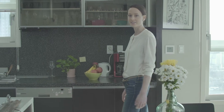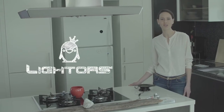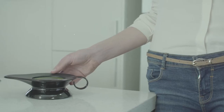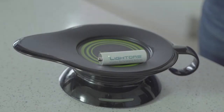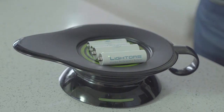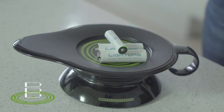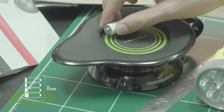What if you could charge your batteries and keep your battery-powered products up and running with one easy device? Thanks to the people at Lytors, now you can. Welcome the Genie Lamp. The Genie Lamp comes with wireless rechargeable monster batteries which can be recharged over a thousand times. When you place the batteries on top of the Genie Lamp, the lights along the bottom indicate they are charging. When the batteries are charged, the LED light in the battery turns blue. You can charge multiple batteries at once, stacking them as high as eight centimeters and they will still charge.